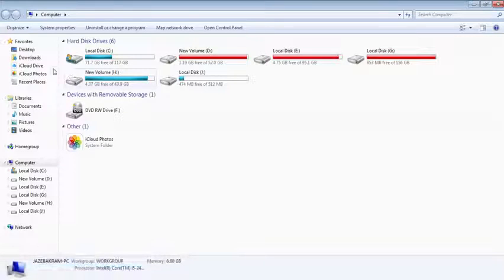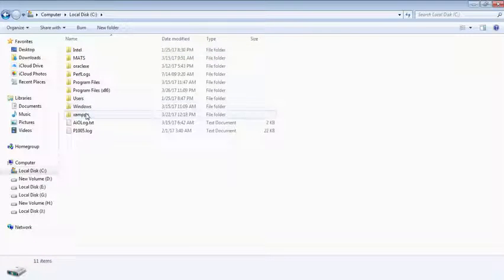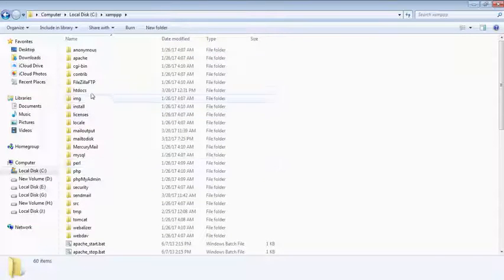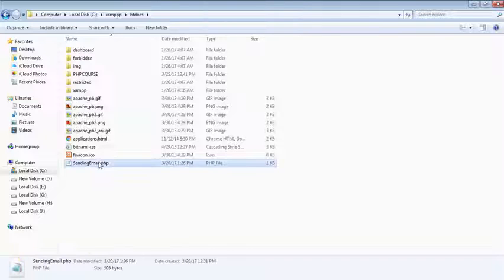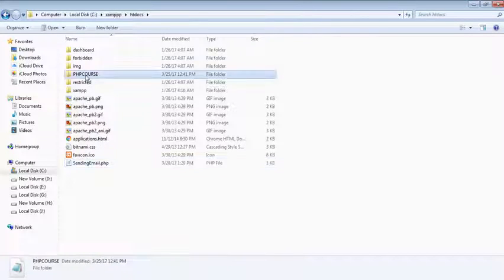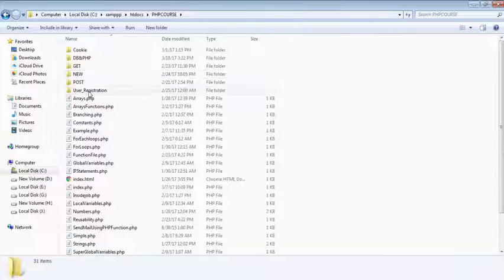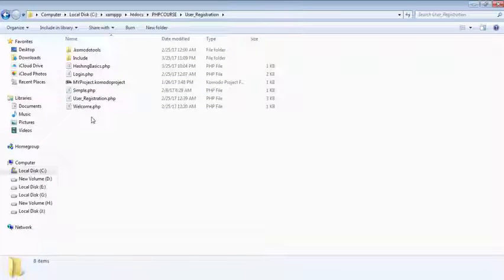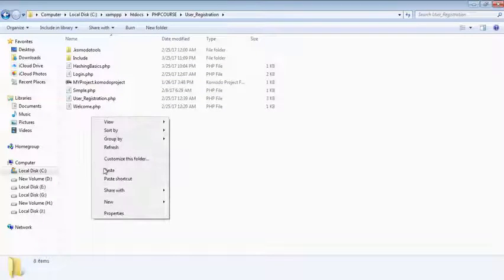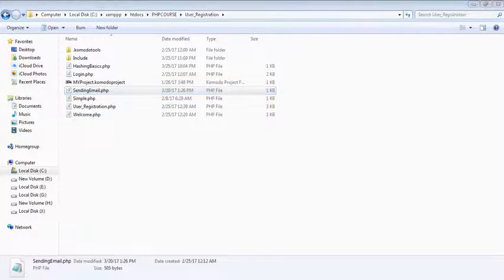First of all, let's copy that file that we just made in our last lecture, sending email.php, and I'm going to paste this file inside my PHP course user registration folder right here, in which we have all the files. Now let's open our editor.